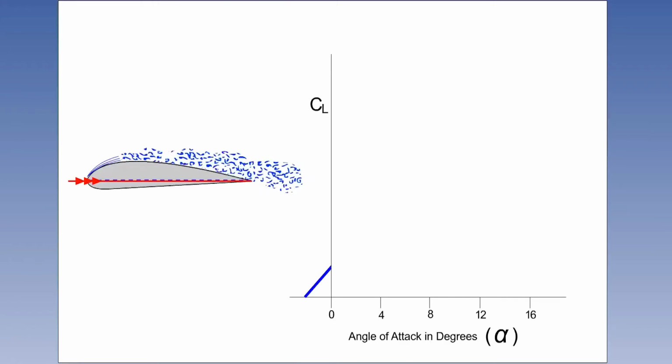The coefficient of lift, or CL, of an aerofoil increases with angle of attack up to a maximum, CL max. Any further increase above this critical angle of attack or stalling angle will make it impossible for the airflow to follow the upper contour of the wing smoothly. The flow will separate from the surface, causing CL to decrease and drag to increase rapidly. Since the CL max of an aerofoil corresponds to the minimum steady level flight speed, the 1g stall speed, it is an important point of reference.